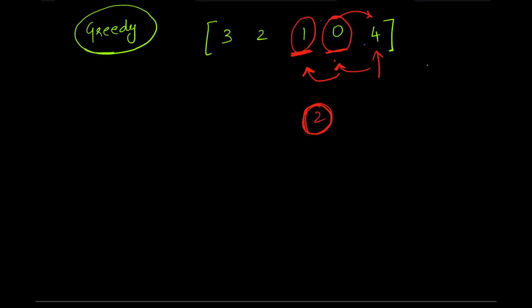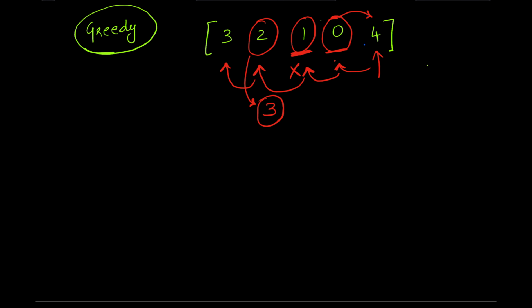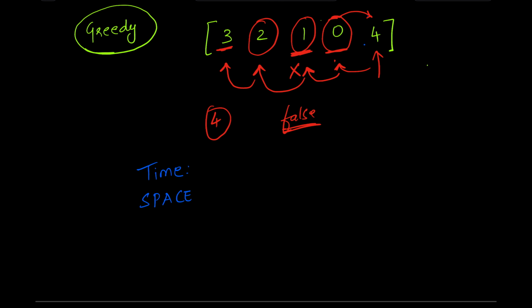As the value is less than the required distance, we cannot make the jump, so we need to move one space towards the left to see if there's any other combination available. Next number is 2 and the required distance is 3. As 2 is less than 3, we cannot make the jump from here, so we'll repeat and move on to the leftmost number, which is 3. As the value is less than the required spaces we need to jump, we can't reach the target, hence the output is false.